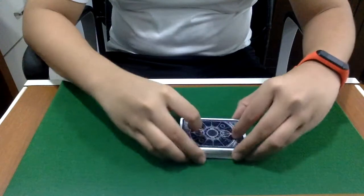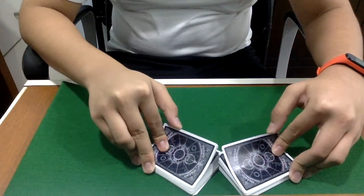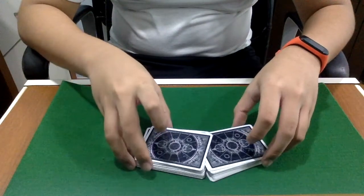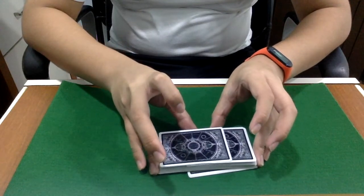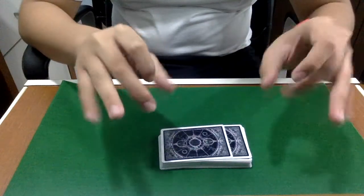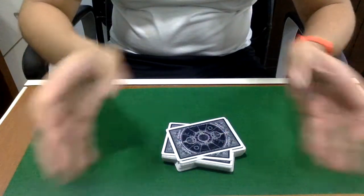Now, as the name suggests, the push through, you're going to practice this part first. You shuffle the deck, but you end with the right hand playing cards first, so they are on top of the left hand playing cards. Now I'm going to push it in with both ring fingers. Once I get to about a quarter of the cards, you use these two ring fingers to push in towards itself, which causes the deck to kind of separate.